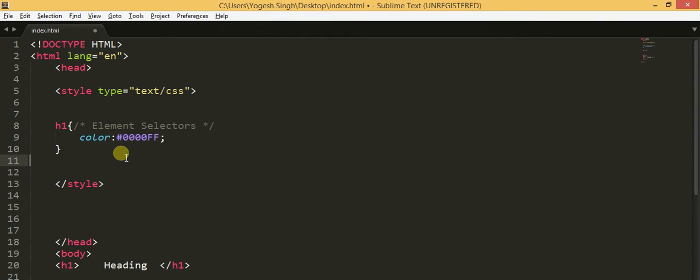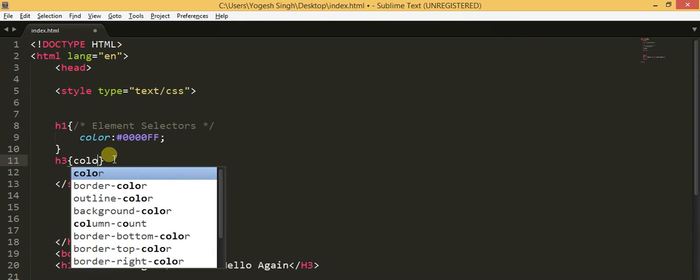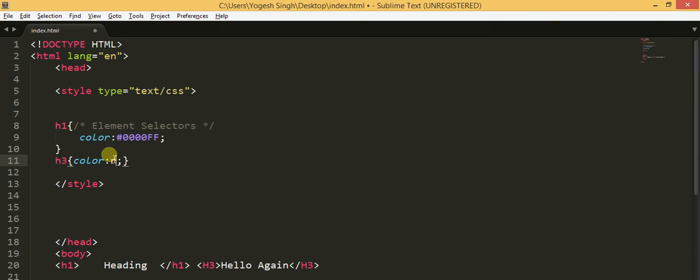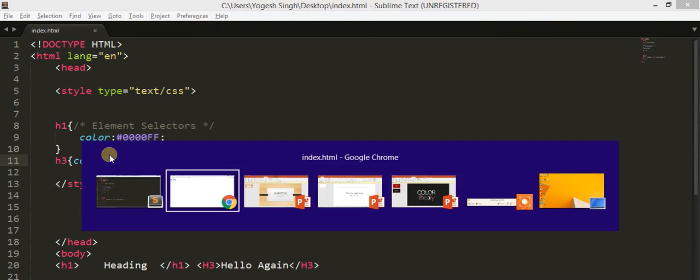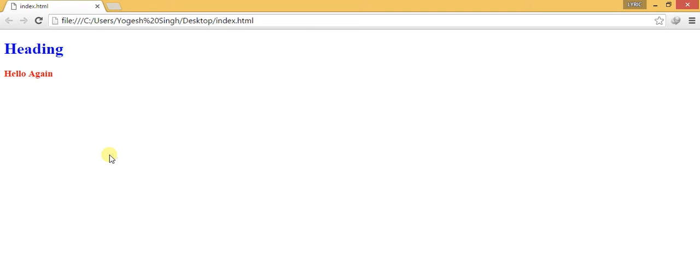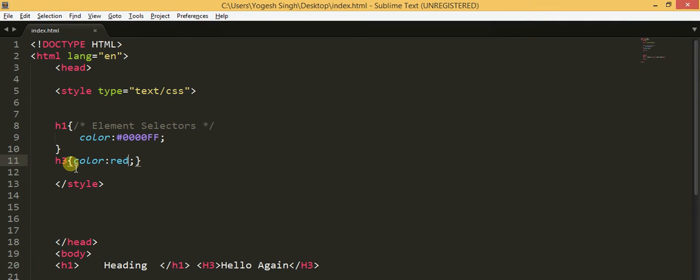If I make another tag, say h3, and write something inside this h3, say hello again, and if I use this h3 selector to color this red, you can see it outputs, and this selector again is an element selector because it's an HTML tag.